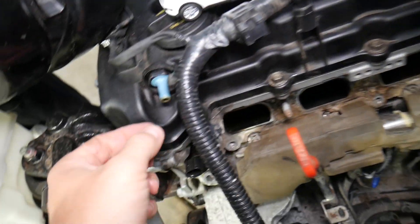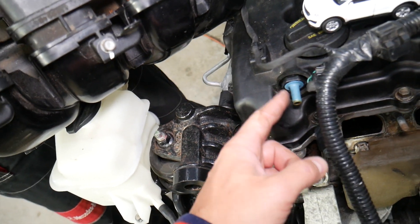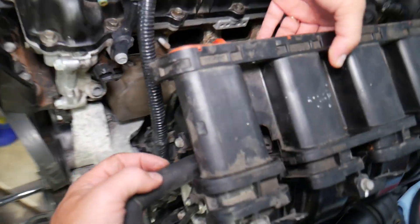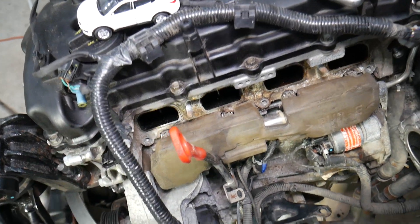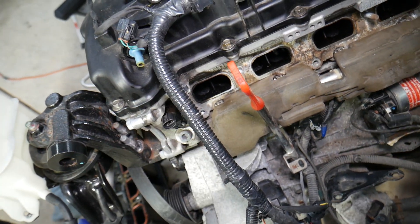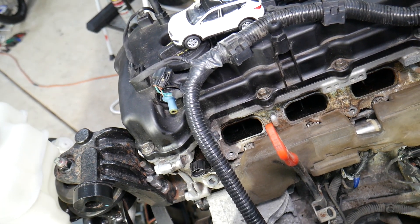What causes that? Pretty simple. You have one device on the valve cover known as a PCV valve — that's right here — Positive Crankcase Ventilation valve. It's installed on the valve cover and connected to the intake manifold via a hose that goes directly into the intake manifold. The purpose of that valve is: when your engine is running it creates pressure, and if that pressure doesn't come out of the engine, you're going to blow every gasket and every oil seal, and you'll start leaking engine oil from everywhere — you can even damage the head gasket.